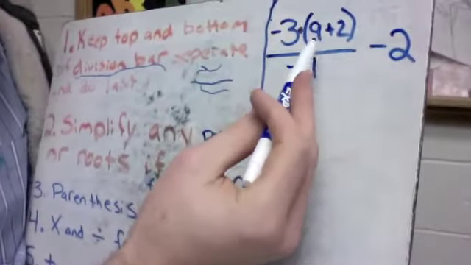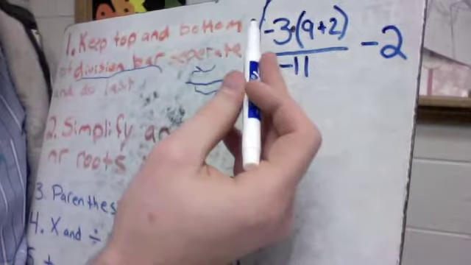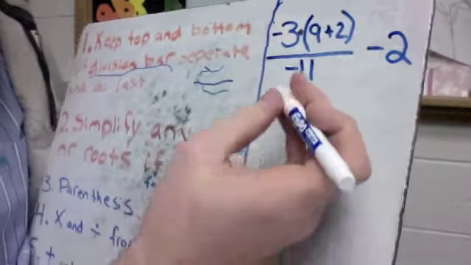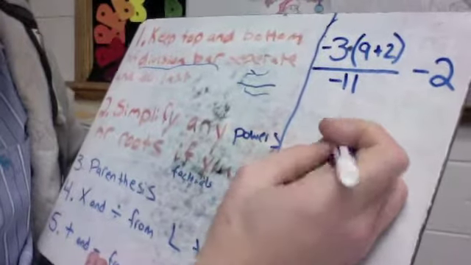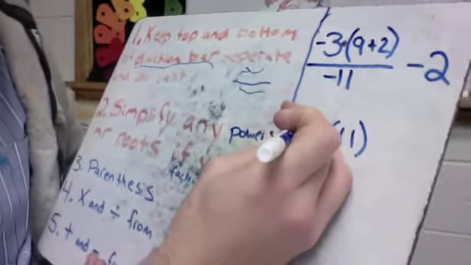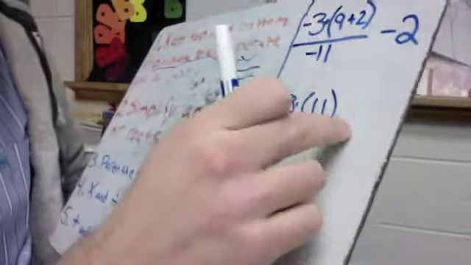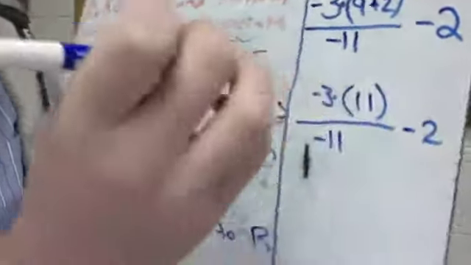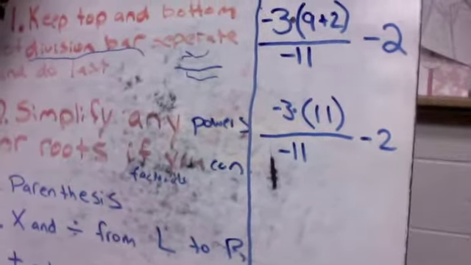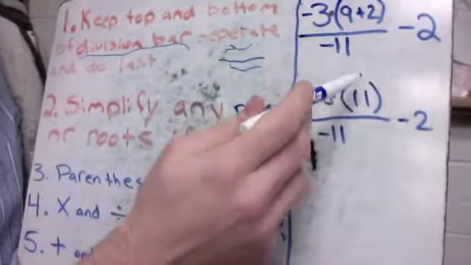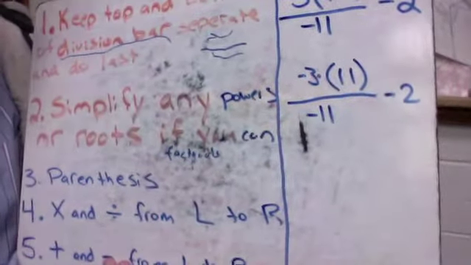Now we have to do parentheses. And this is what we have in parentheses here. Okay, we have 9 plus 2. I know that's 11. So down here, I'm going to bring everything down. That's 11. My -3 still stays here. That times sign still stays there. Divide by -11 still stays there. And then my -2 still stays there. We just brought everything straight down. Okay, we do have these parentheses, but if there's only one thing in them, you don't have to worry about anything. So we need to go down to number 4.